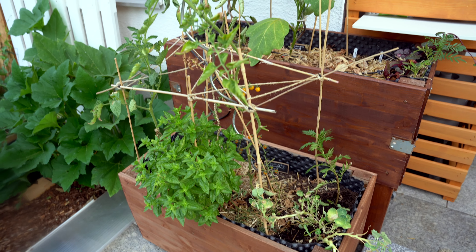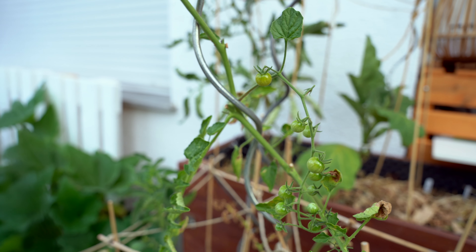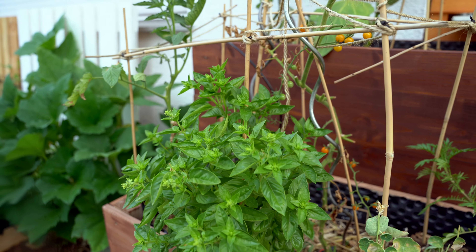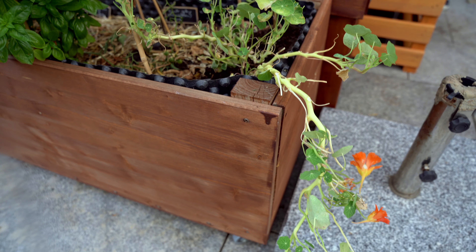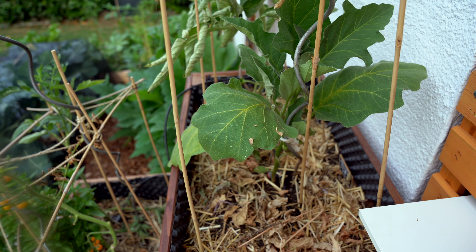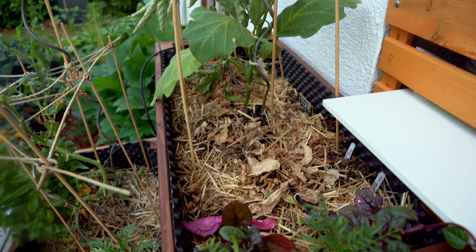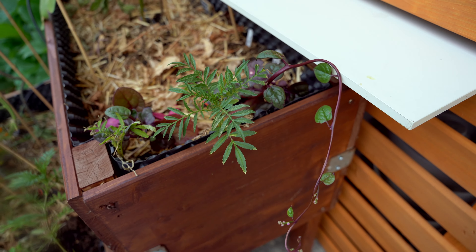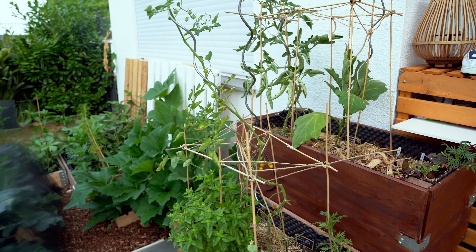Moving on to my raised beds — I did say the tomatoes are growing well, but not everyone made it. The tomatoes in this raised bed dried up in the heat; they had grown a lot of offshoots and I had to prune off a major portion. I don't know whether they'll revive. The basil is doing very well though — I might dry a few of them to use in winter. There are some nasturtiums here too. I also have an eggplant — it was flowering but I didn't hand pollinate, and the bees couldn't find the flowers because they were in the shade of the tomatoes, so no fruits yet. I'm still hopeful for more flowers. Here I also have some marigolds and malabar spinach, which has started to vine. Overall not very happy with how this raised bed is doing, but let's see.